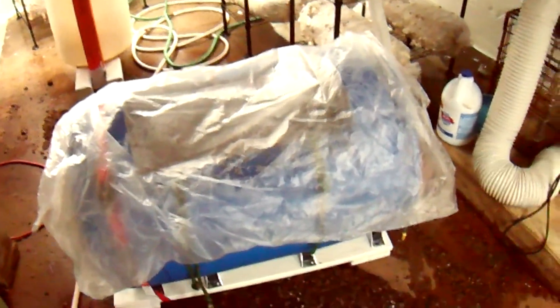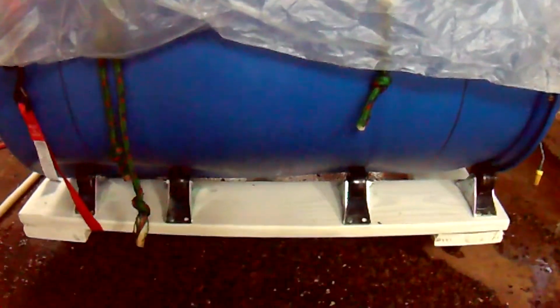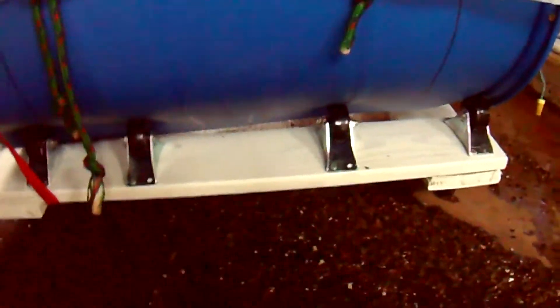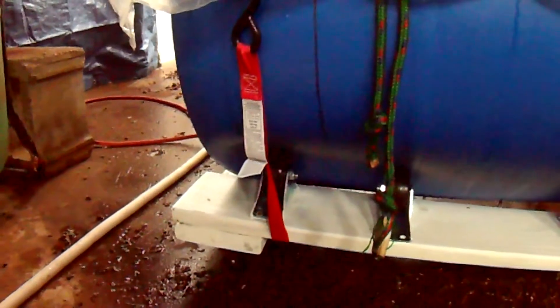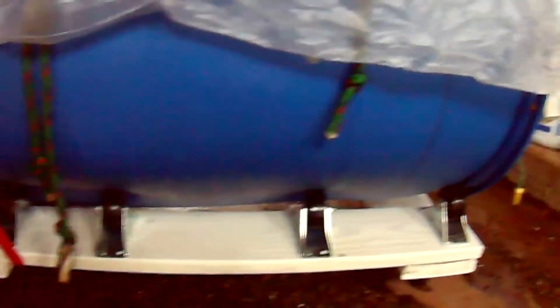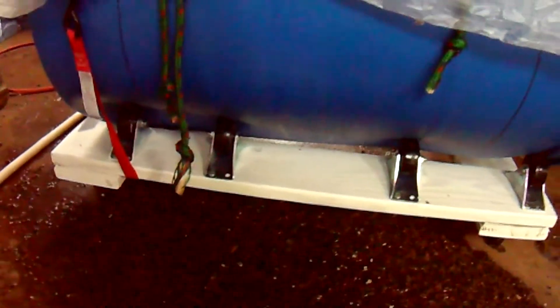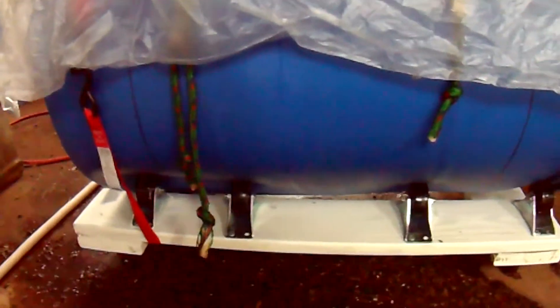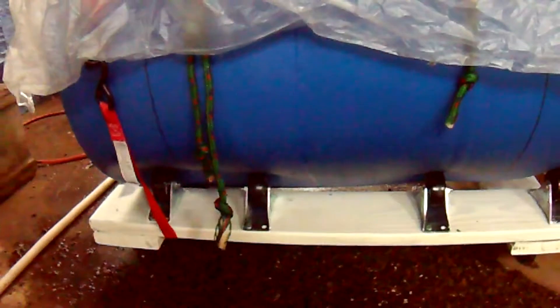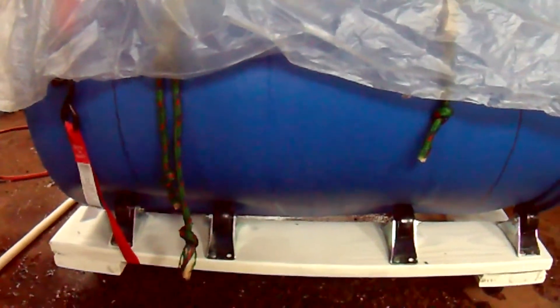This is my second run with the new design. I had a problem already where the weight of the barrel — and because the barrel itself starts losing structural strength as it gets hot — caused the sides of the barrel to kind of push in where the wheels were. You can see I've already doubled up the number of wheels I had, because I only had four total, two on each end, and I put an additional four towards the center, lined up with more of the rung texture on the barrel so it's stronger. But you can see it's still caving in, and I had to pick up the back end of the barrel and turn it to get it to go, so that isn't going to work.